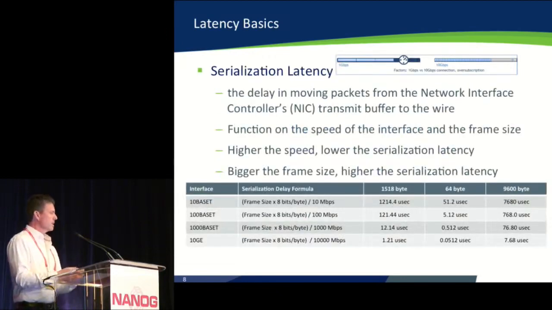The next component would be serialization latency, and this is the delay in getting a packet from start to finish through the wire. And it's a function, obviously, of the speed of the interface and also the packet size. So smaller packets take less time, and longer packets take longer. And as the rate of the interface increases, of course, the time will decrease.